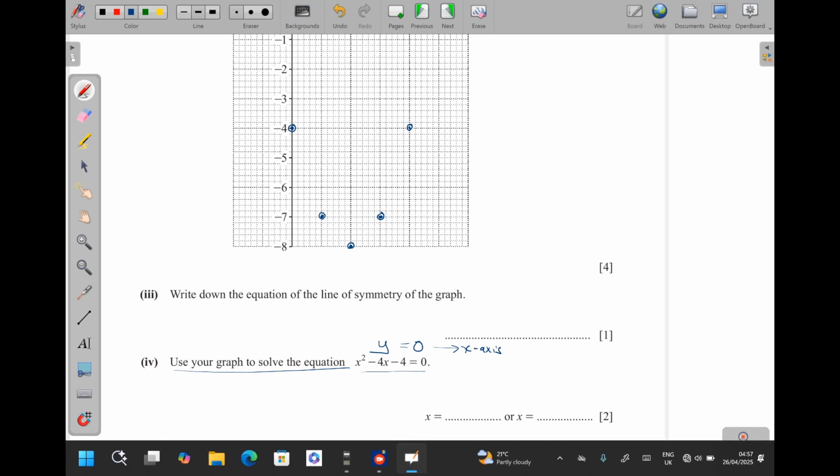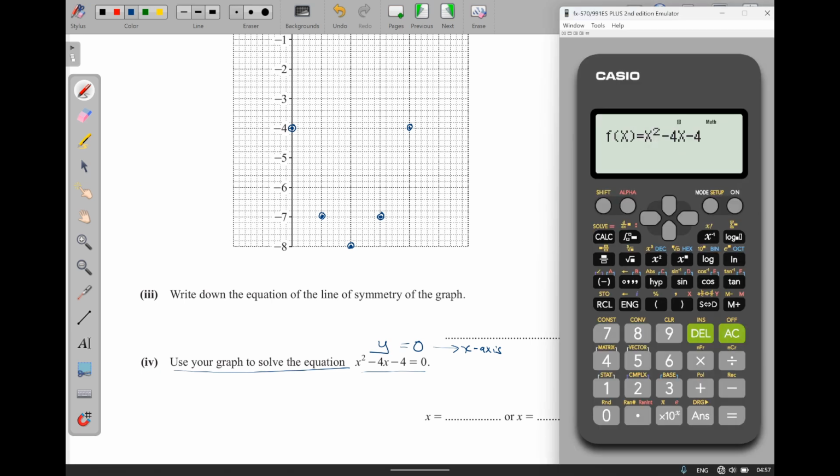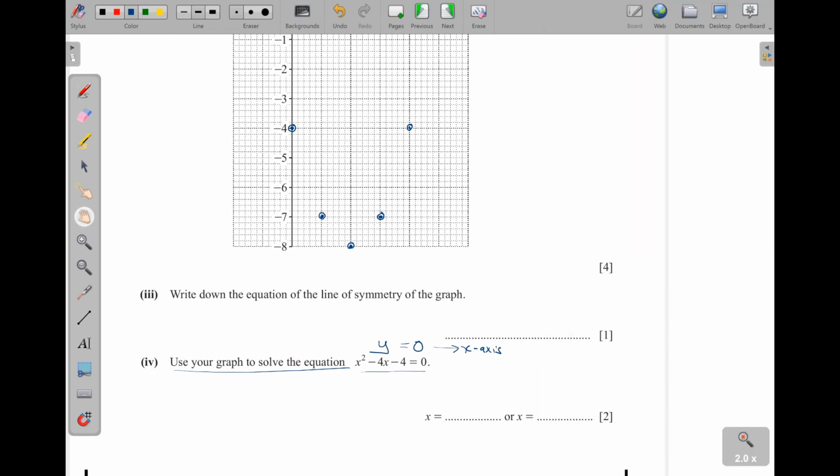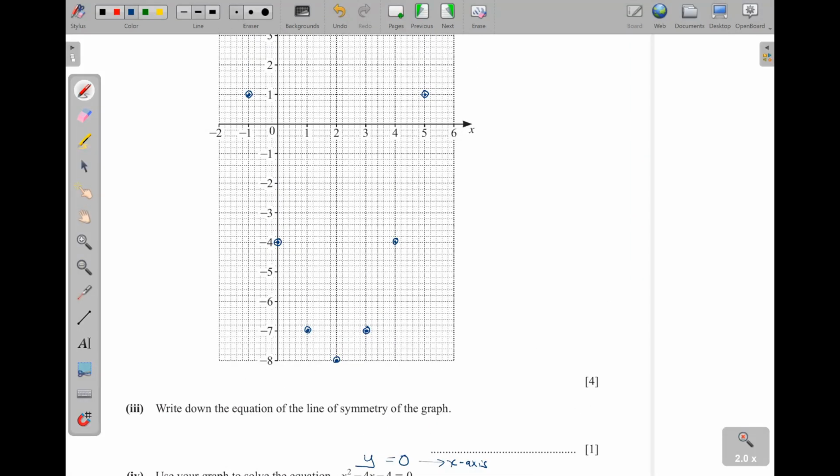So faster, you can come to your calculator here. You can press mode, then we can go to equation is 5, then 3, then you can solve this quadratic here, 1, then -4, then -4, like that. Then you get 2 plus 2 root 2, then that will be 4.82 whatever. So then you can go to your graph and you put a dot at 4.82, but you can put it at 4.8 just there.